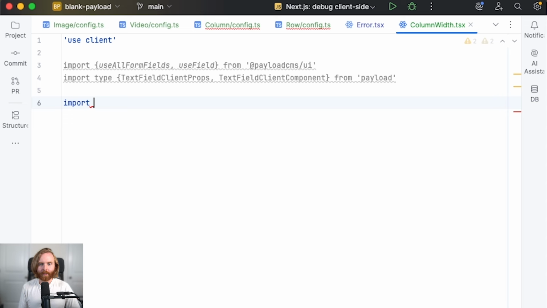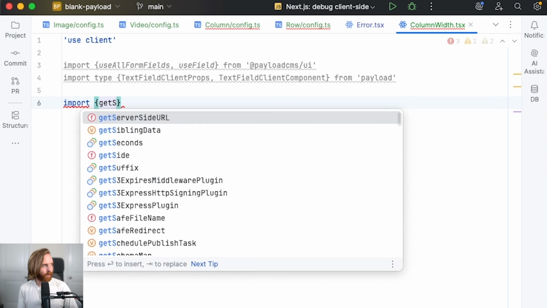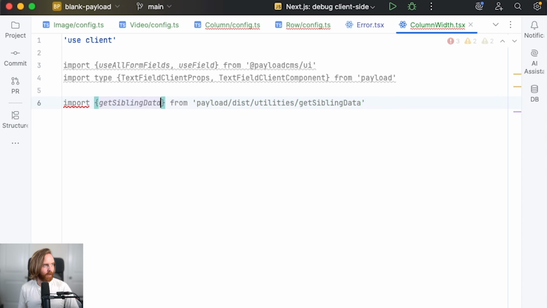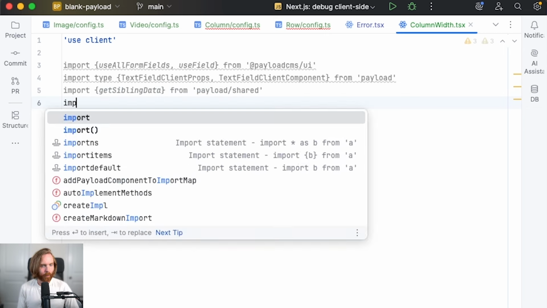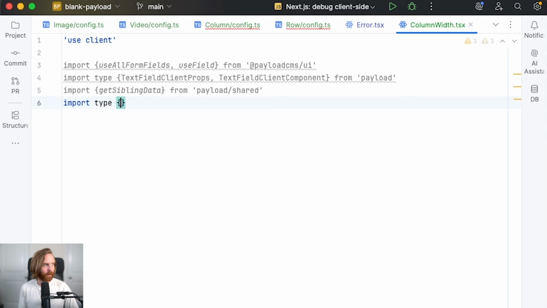Then we're going to import getSiblingData from Payload shared so we can access data from our sibling fields. Below that, we can import our type of Column from our Payload types. Lastly, we'll import React from React.